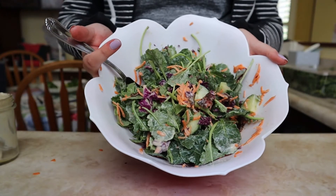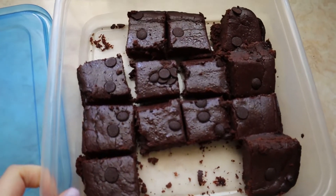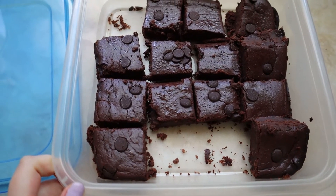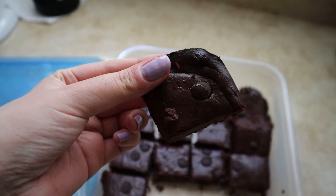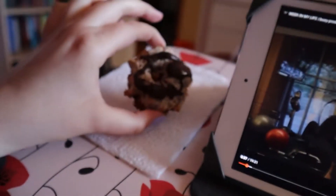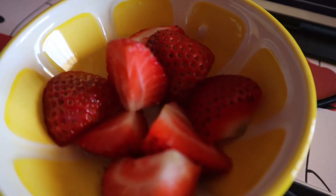And there's my salad. In the afternoon, around 3 p.m., is when I start to get kind of hungry. Actually this snack was a little bit after lunch — I was craving something sweet, so I had these black bean brownies that my mom made. They're so good. It sounds weird using black beans but you can't taste them at all, and there's a lot of fiber so they can help keep you regular. Around three o'clock I had some strawberries and one of those coconut chocolate banana cookies I showed in a previous video, and that satisfied me until dinner.